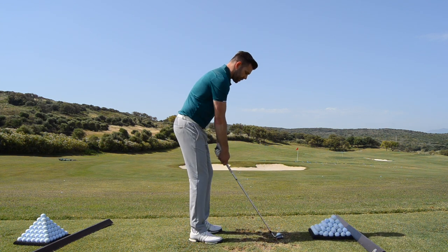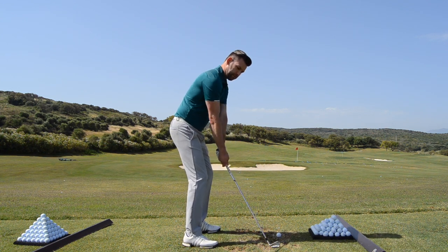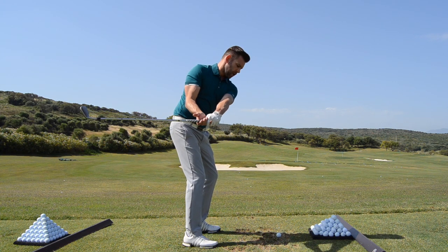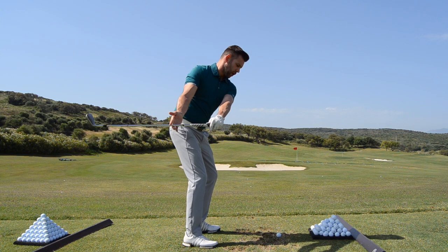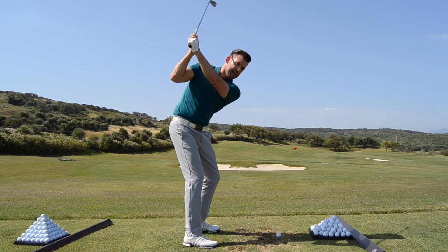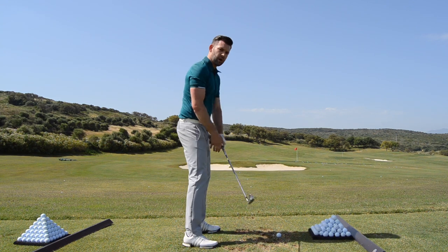So I've always had the tendency to get the golf club too much inside my hands in the takeaway. The club shaft gets very, very flat. My reaction to that is to get the club steepening as it gets towards the top. I end up being very much across the line in transition, so the club shaft points out to the right of the target.